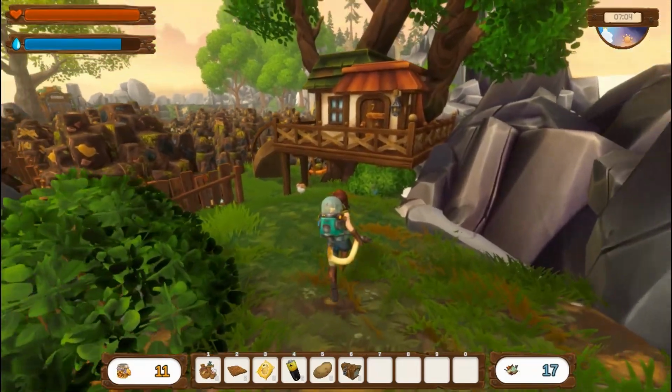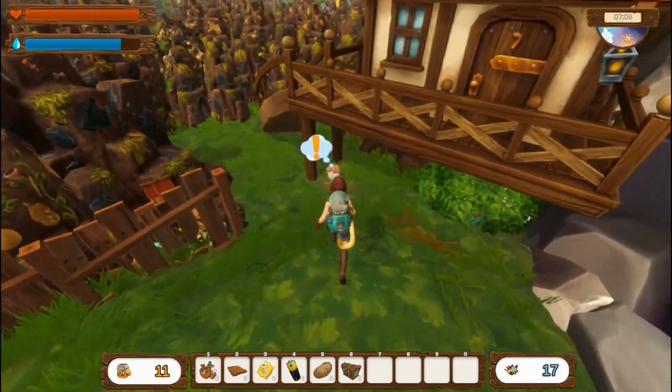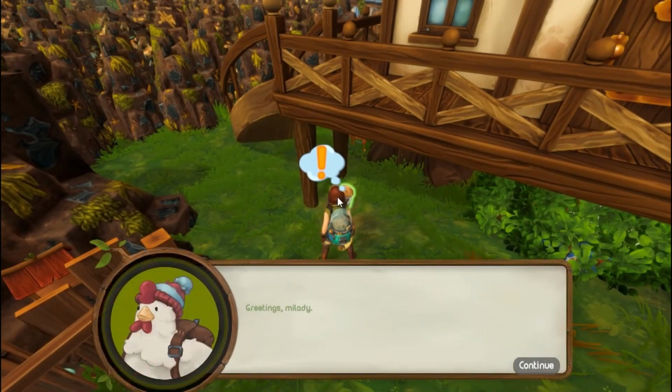Alright. Oh, the treehouse looks so much better. Oh, we've got Cornelius here already.